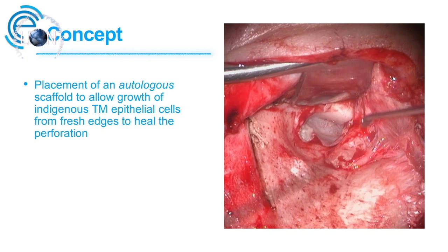So the basic principle is that we have to place an autologous scaffold, a graft, to allow growth of the indigenous epithelial cells of the tympanic membrane from fresh edges to heal the perforation. So essentially, we just got to provide some structure for the epithelial cells to grow or walk over to repair the perforation spontaneously.